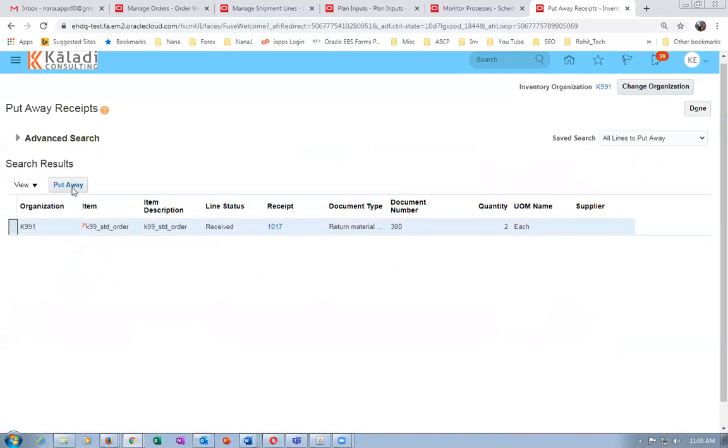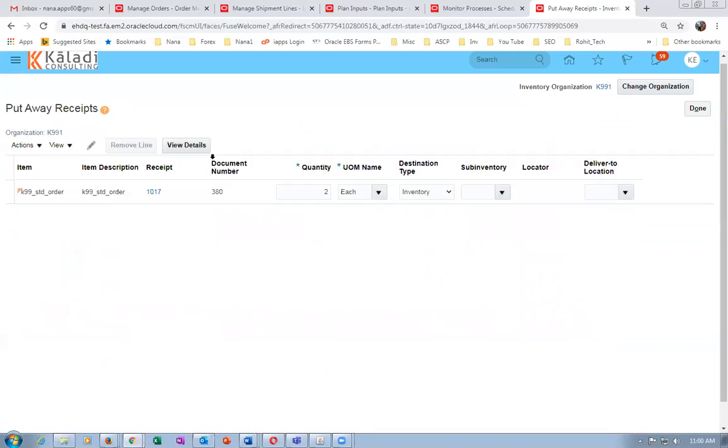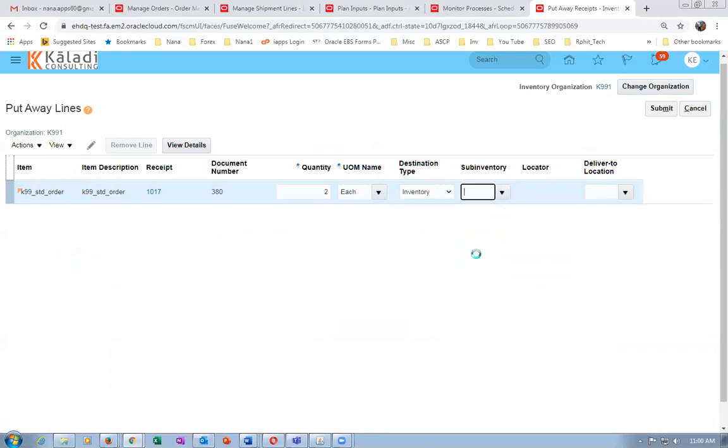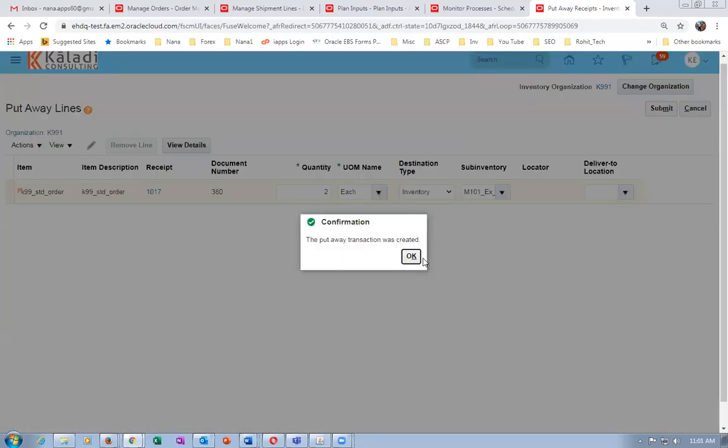Expense subinventory. I'm not doing it. Click on put away. I don't have any expense subinventory. I'm not receiving it on the asset. If you do it like this, your material audit will be constraining you. Go to the subinventory. Here we have to put an expense subinventory. Oh, I have an expense subinventory also. Click on it. I'm not putting it on this, because this is a defective item and it should not reflect on the company's actual asset value. We'll now receive it on the expense subinventory. RMAs have to be put away on the expense subinventory. Click on submit. 1017 is now submitted.